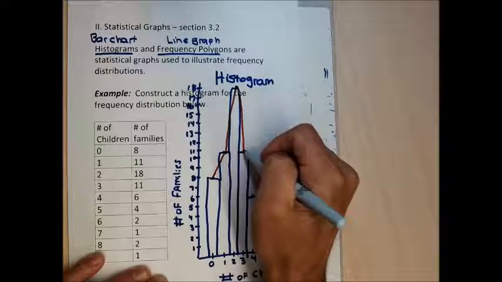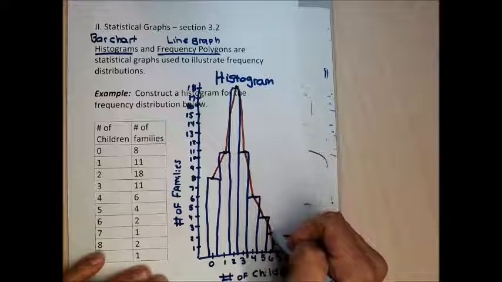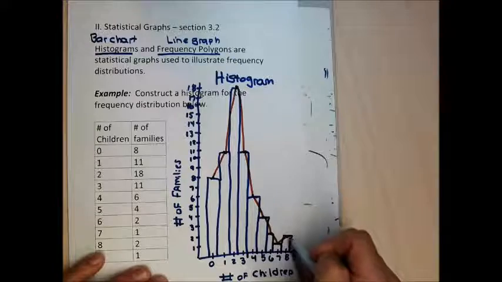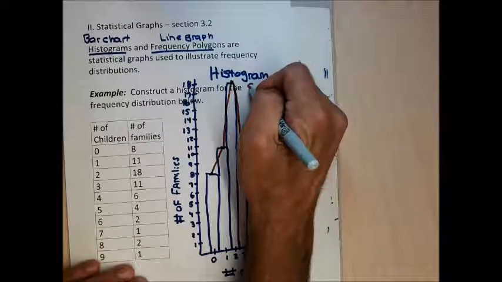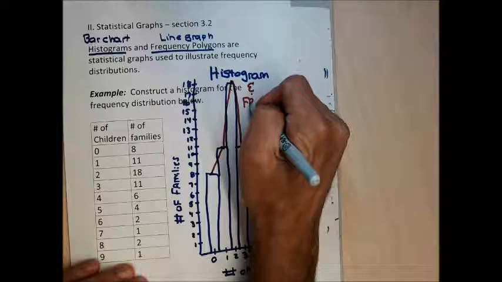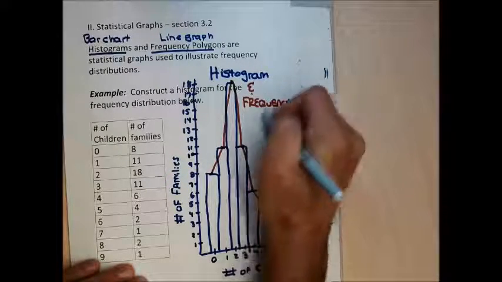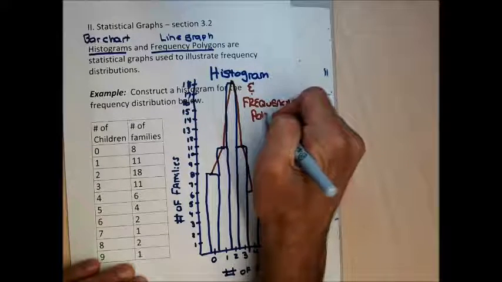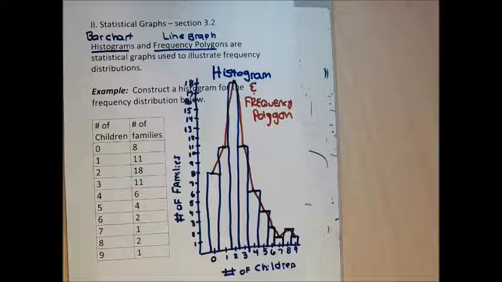A lot of times if you're doing your homework, because it's such a nuisance to make the X and the Y axis, you can make a combined frequency histogram. You get histogram and frequency polygon. This would be a combination graph that shows both a frequency polygon, which is a line graph, and a histogram right on the same graph. More often than not, that's what I'm going to do when I'm asked to create these drawings.